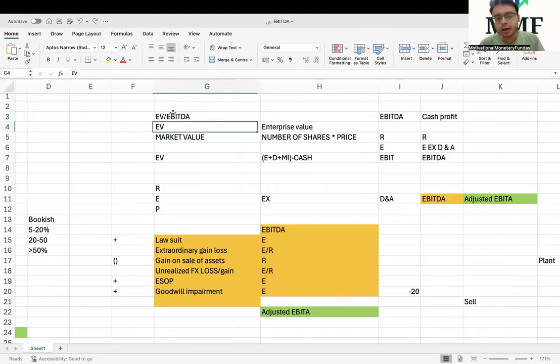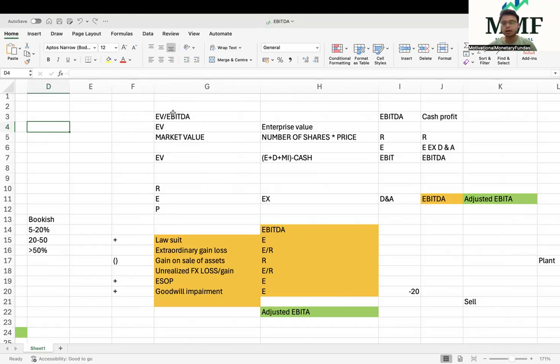EBITDA. Why is EBITDA being used? Different types of asset heavy companies might have different quantum of fixed assets or tangible assets deployed with them. And hence the amount of depreciation charged upon those tangible assets might differ a lot. And hence, to compare the companies on a similar basis, analysts tend to ignore the depreciation and amortization component that can make the EV to EBITDA multiple for different companies very volatile.